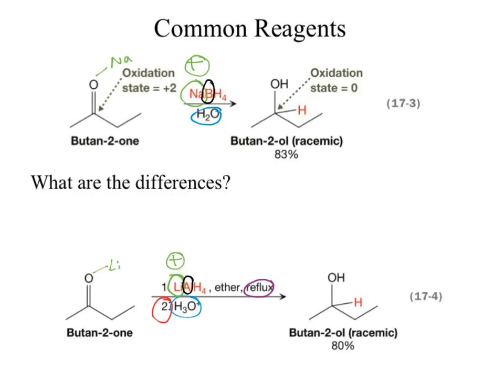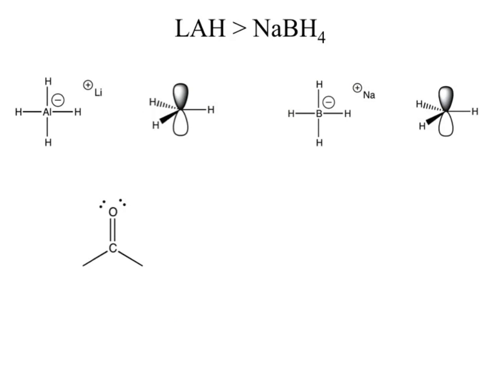Okay? The next one, which is our larger difference, aluminum versus boron. What's our difference there? If aluminum is bigger, what is it doing to the bond distance between our hydride and the aluminum? The distance between the hydride and our aluminum gets very large, whereas in the boron, it's relatively small. What does that mean happens to the reactivity of our hydride? It becomes more reactive, it is less tightly held, it now increases its reactivity. So our lithium aluminum hydride, for multiple reasons, ends up being incredibly more reactive than our sodium borohydride. Kind of makes sense?